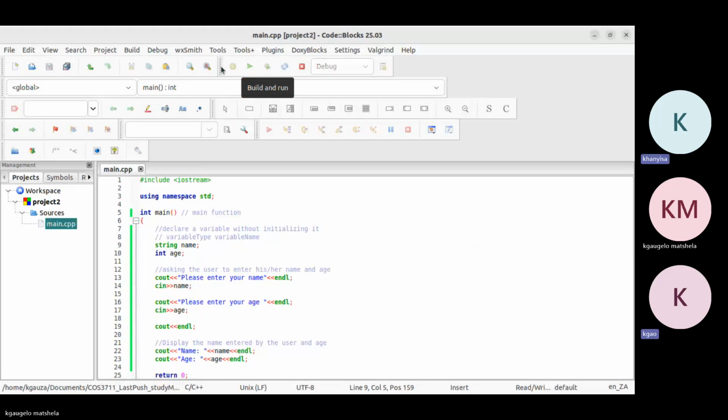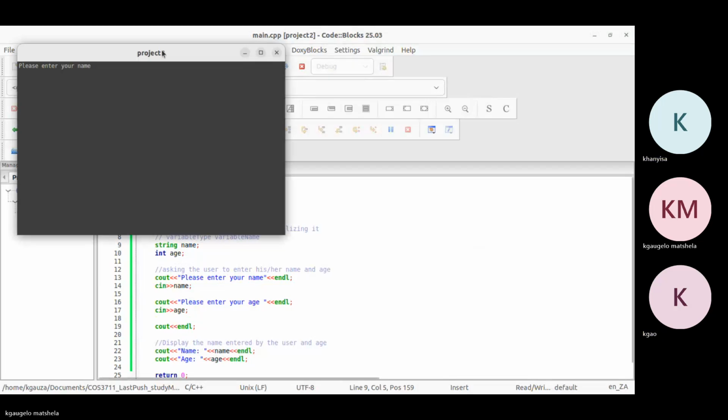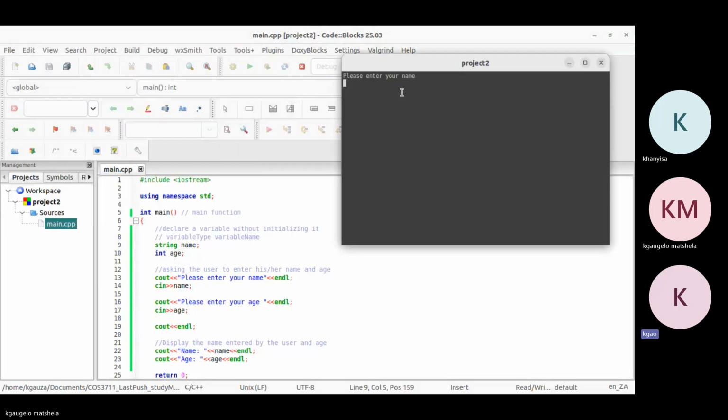Let me show the output there. So the name, and also the age.